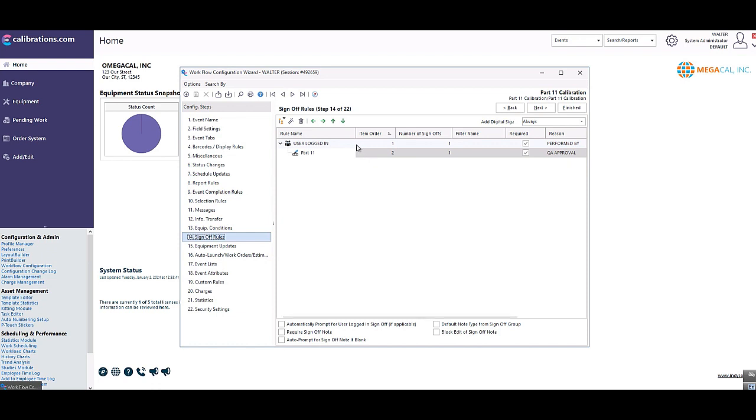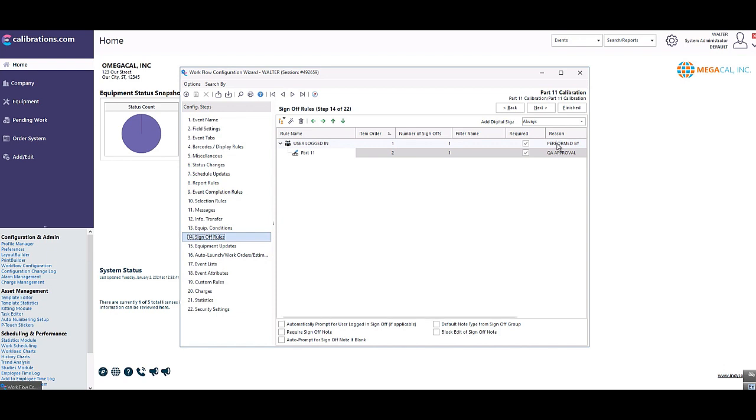We would have the performed by signature of the person performing the calibration, typically the calibration technician. And then we'd add a second sign-off, a review sign-off, and you can call it multiple names. This reason field is also the meaning element, matches the meaning element of the Part 11 requirement.